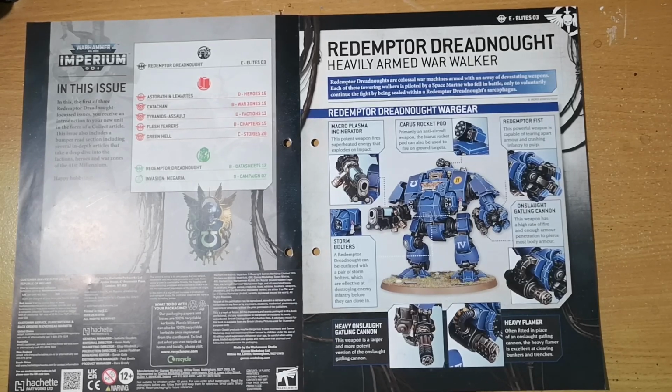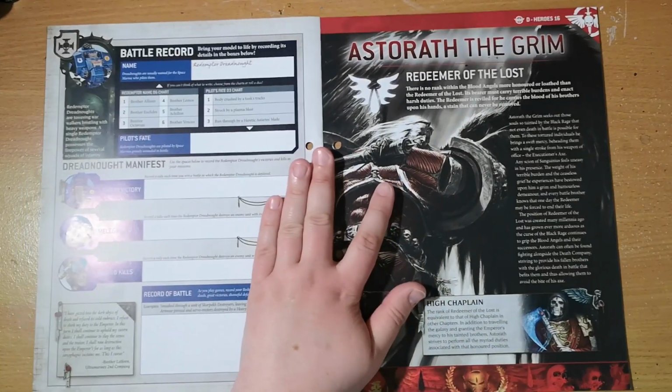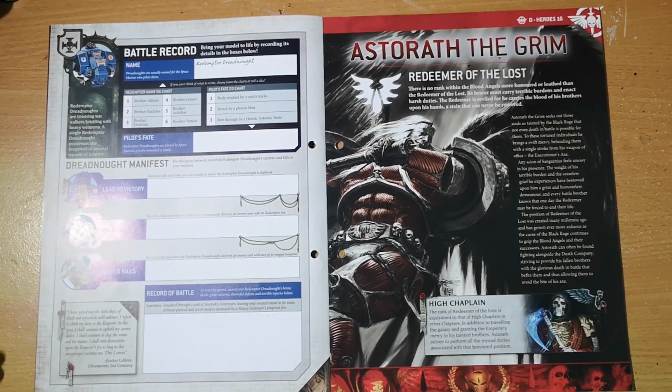Should be pretty good. On the other page, you do your usual battle records, so you can name them. Their manifests as well, you can also get on there, so you record all their tallies, whether they won a battle with the Redemptor Dreadnought deployed, their kills, whether they used their Redemptor fist and stuff like that. But otherwise, really good stuff, and worth having a nosy through, so happy days.